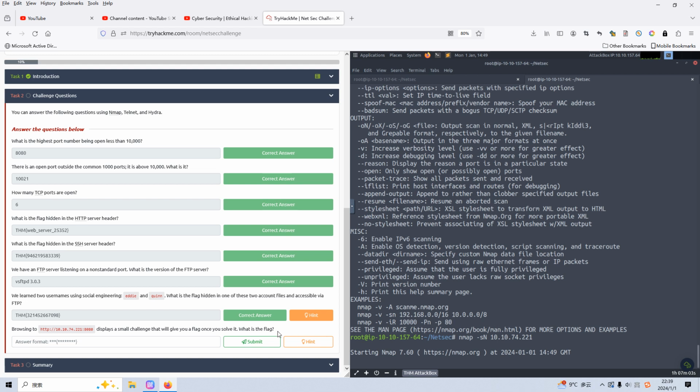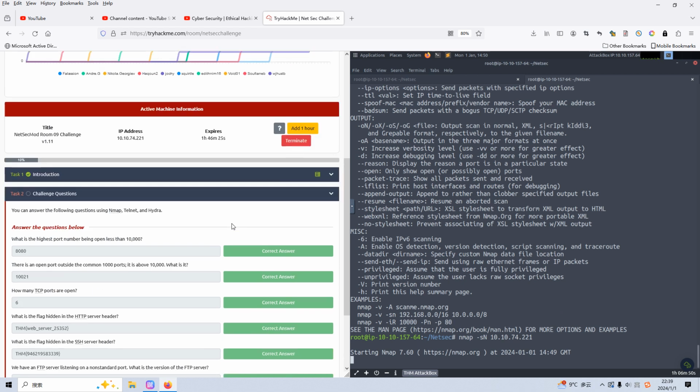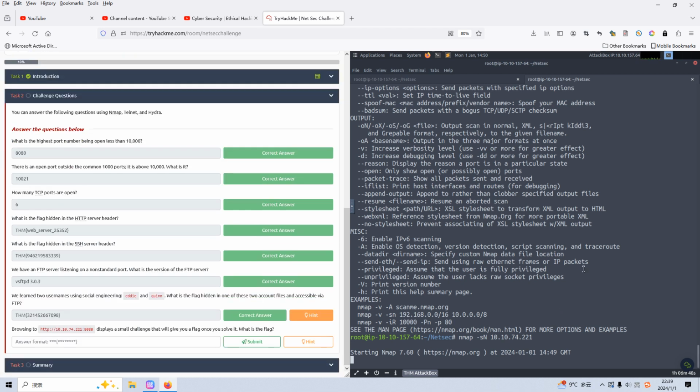And then after we can solve this one, I think we can get the final flag. We need to give Nmap some time.